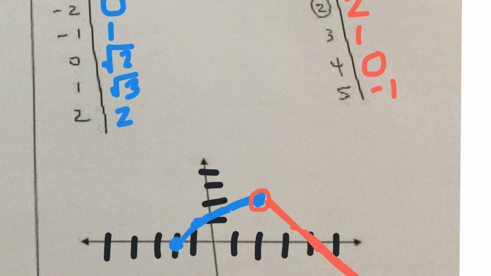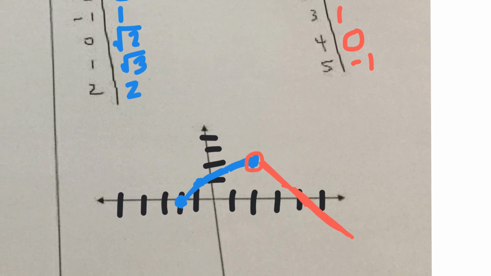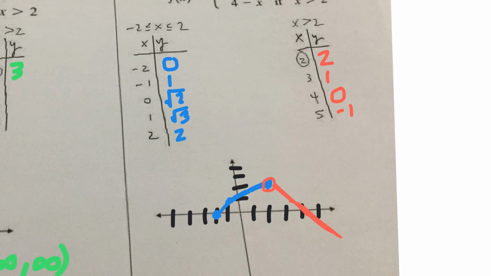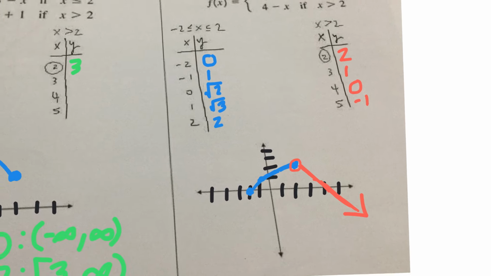It should be a straight line. And now there is no boundary on the right side of this graph. X is bigger than 2 would continue to go in the right direction forever.